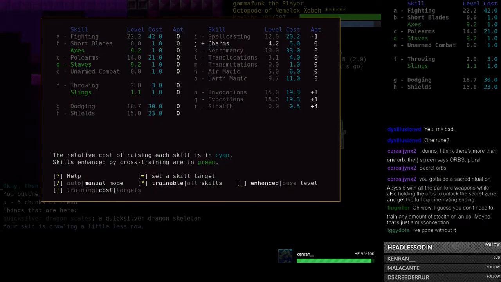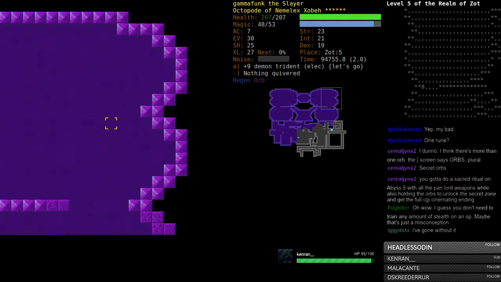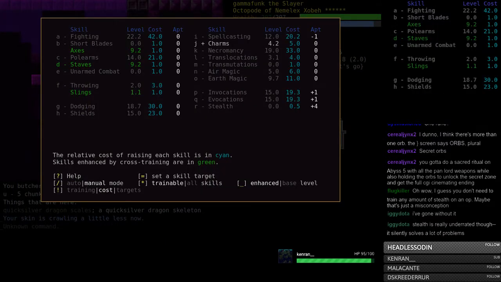Oh yeah, I never trained stealth on OP. Some people do like early game stealth if you've got a really good aptitude, like +4. But honestly, your starting stealth is pretty good, and I feel like it's much more effective to focus on damage.